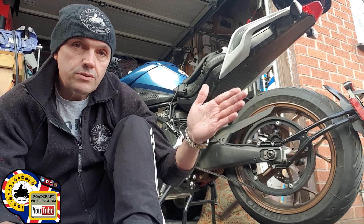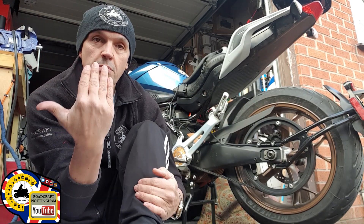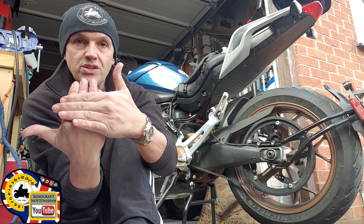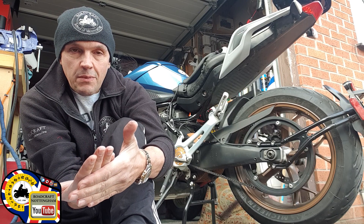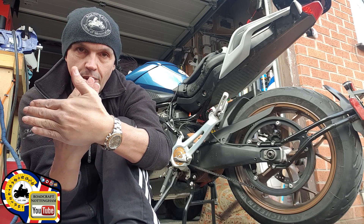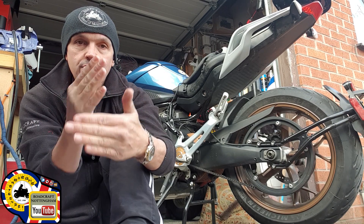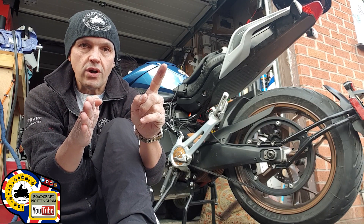I need the bike to bring the belt in slightly to the left. I picture my hand as being the back of the sprocket and my other hand as being the belt — so which way does the wheel have to move to get the belt to move in or out? Imagine if I turn the sprocket slightly that way, the belt is going to slide that way. So I need to turn the wheel so that the belt goes inward slightly, which means pulling it backwards ever so slightly on the right.